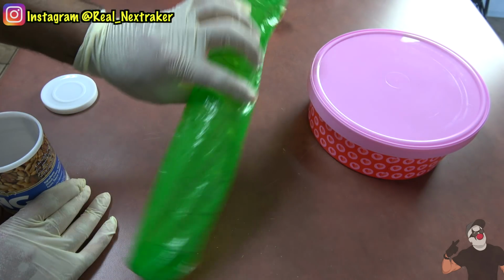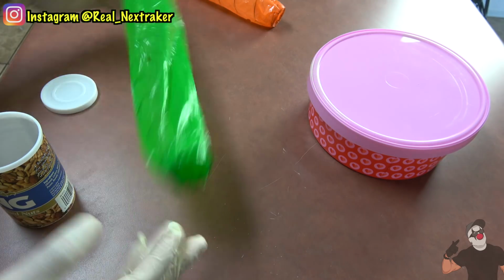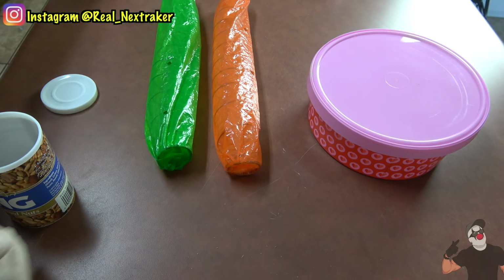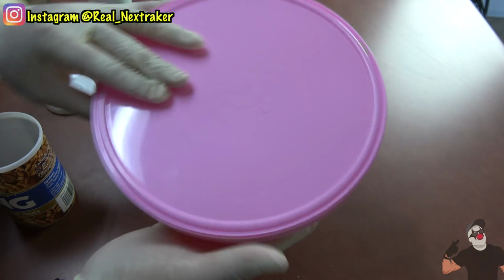See, these are the little snakes we're gonna be using. They have a long spring inside and they're covered in plastic, which is color coded. So we got orange, green, and pink. We're only gonna need 2 though. For this prank, we're also gonna need 2 styrofoam cups like these and a container like this one right here.